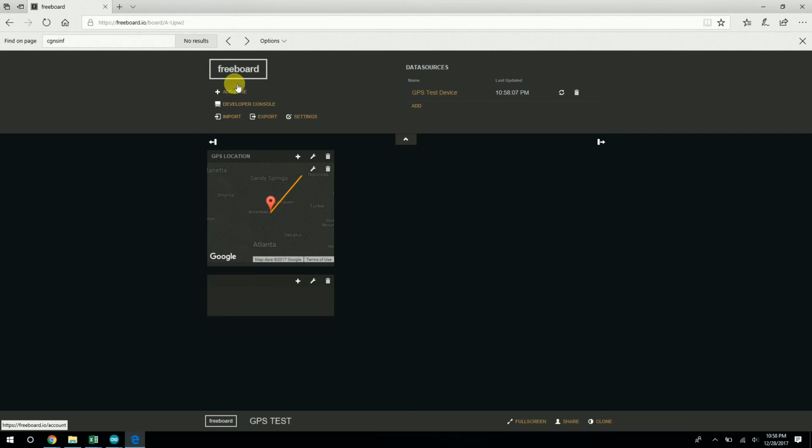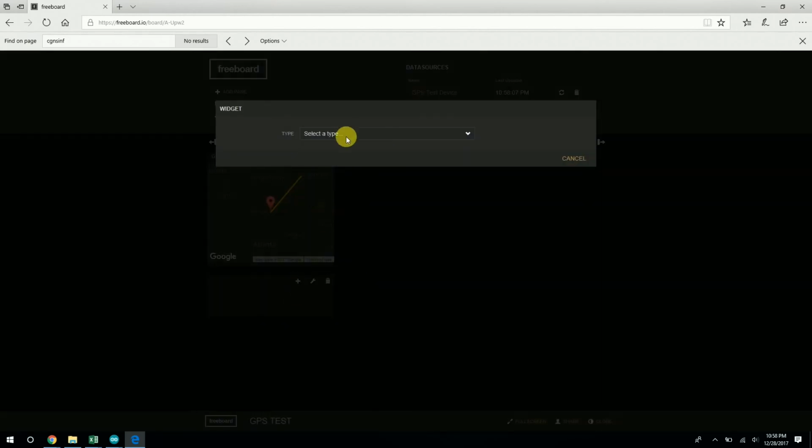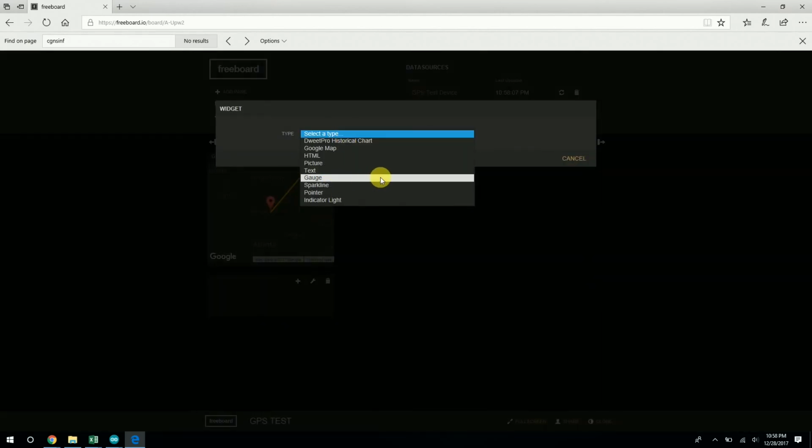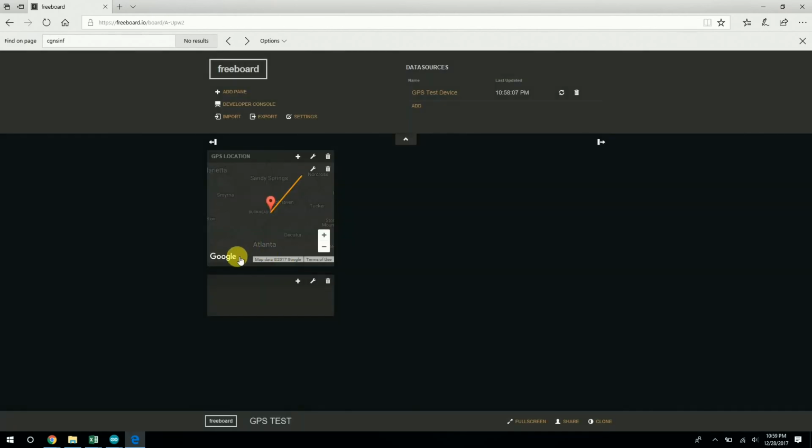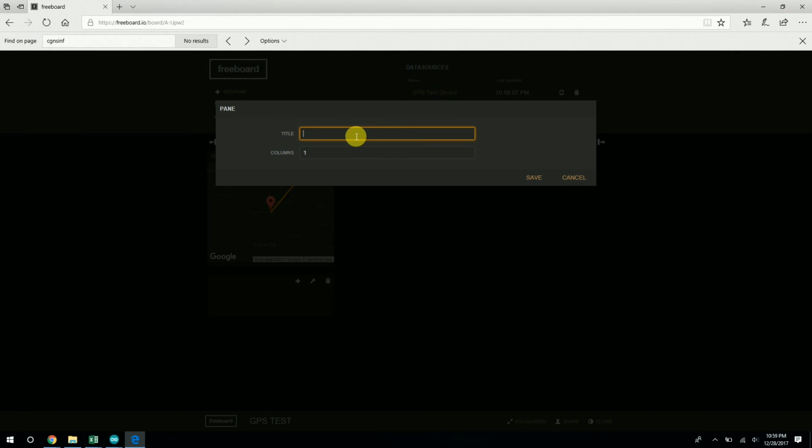And let's add some gauges to show the temperature and stuff like that. So again, we add a widget, and then we select gauge. So it's asking for title. You don't have to put the title. I usually like to put it up here instead of down here. You'll see what I mean. So I'll put the title like here.